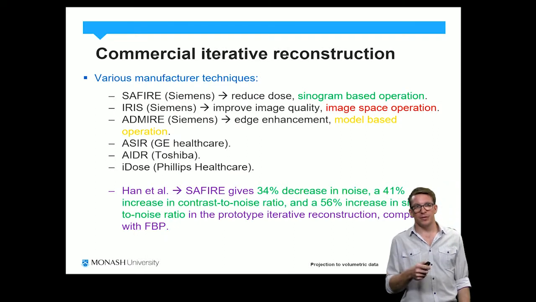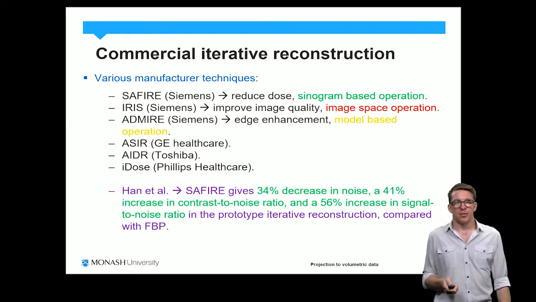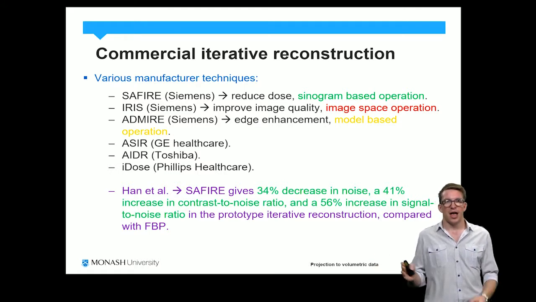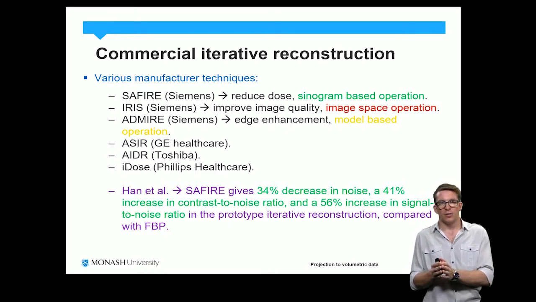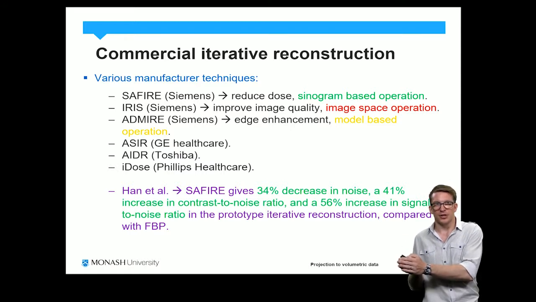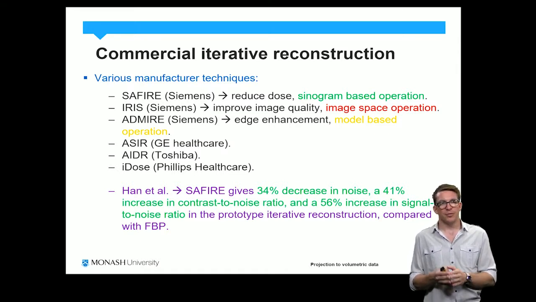Now, what we've just discussed previously is what's called fully statistical iterative reconstruction. The commercial vendors, in order to work towards this, have introduced lots of steps along the way, and lots of these steps so far aren't what is truly fully statistical iterative reconstruction, and the reason is because it takes so long. So if you've just acquired your CT scan and you want to get the patient off the bed as soon as possible, you don't want to be waiting an hour and a half for your reconstructions to come through because you can't move on to the next patient. So some of the manufacturers have taken what could be classified as shortcut versions of the iterative reconstruction algorithm in order to speed up this process.